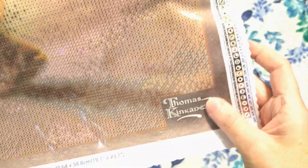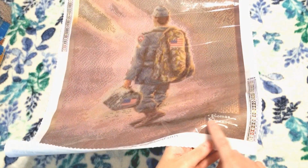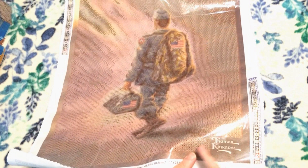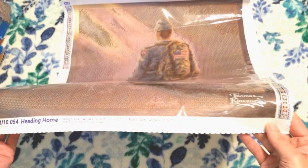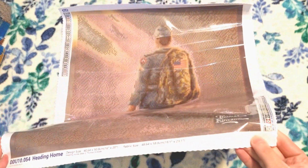And then there's no drilling area on the actual Thomas Kinkade logo signature thing. I wish they could have done something a little bit different with that, so it's not just weirdly squared off like that. Maybe if they had rounded it off and put some sort of border around it, it might have looked a little bit better. Or maybe done a similar box on the other side. My balancing brain is a little bit irked that it's not even on the other side. It's just a weird box right there.